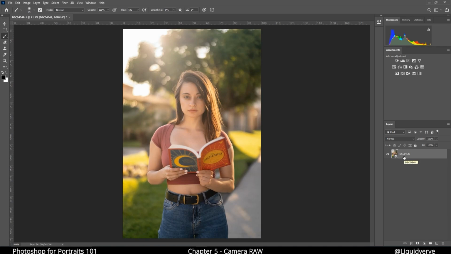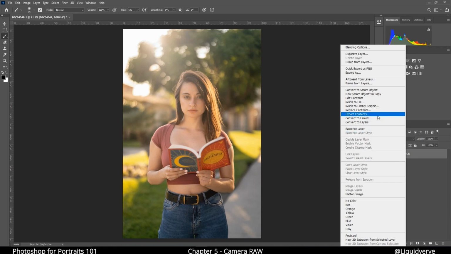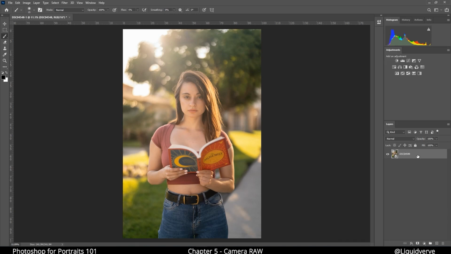The one downfall is that it will take up a little bit more file space, so once you're happy with your RAW settings and you're ready to rasterize this and not make any more RAW changes, you can right-click this layer and hit Rasterize Layer, and that'll just turn it into a completely normal base layer. In this case, I'm just going to hang on to this information just in case we need it later.